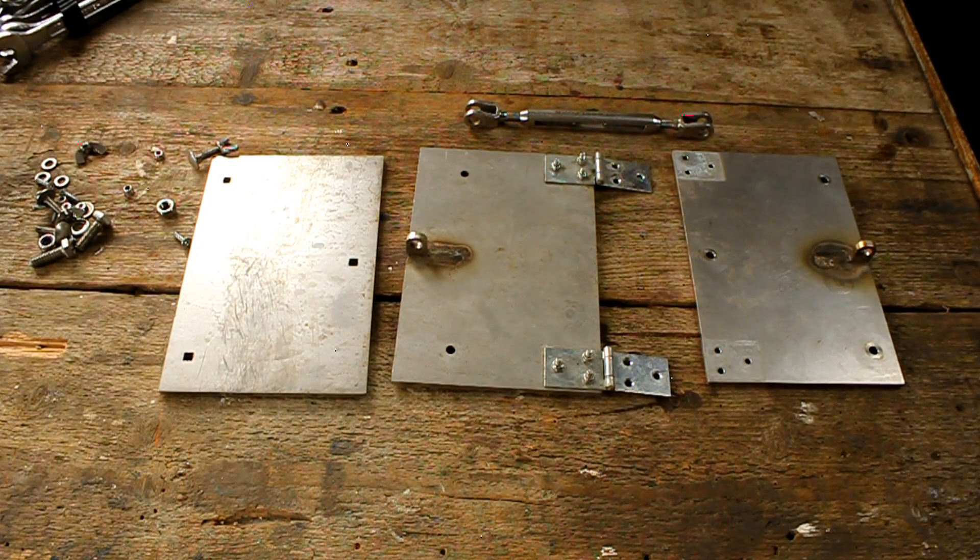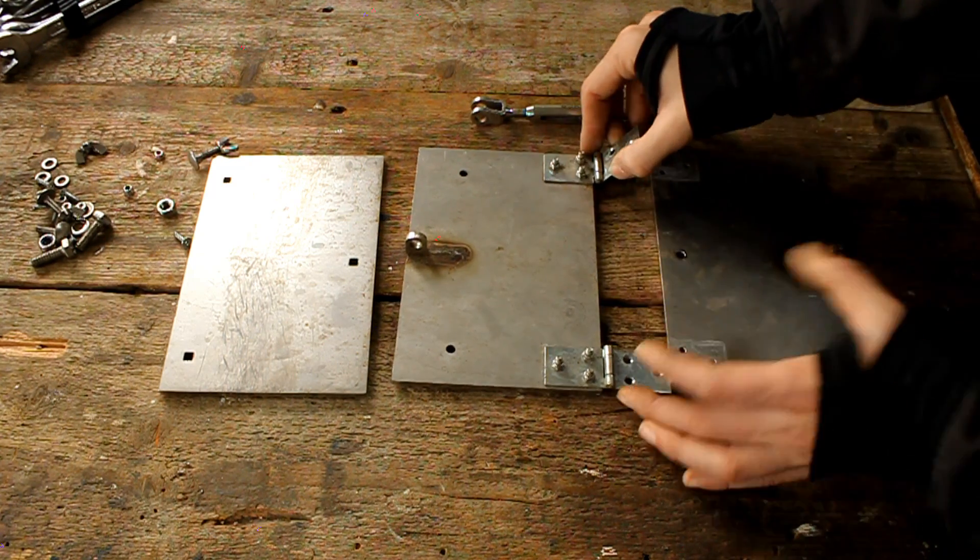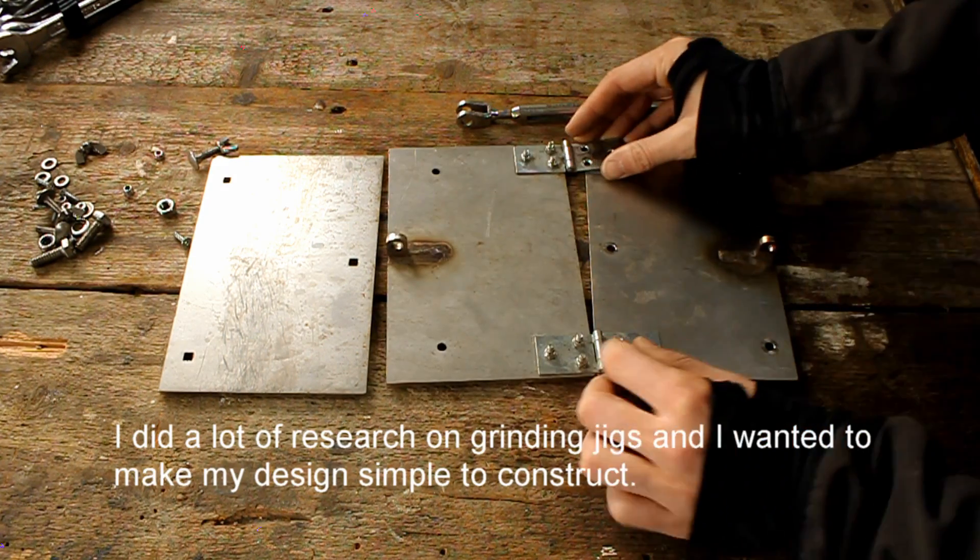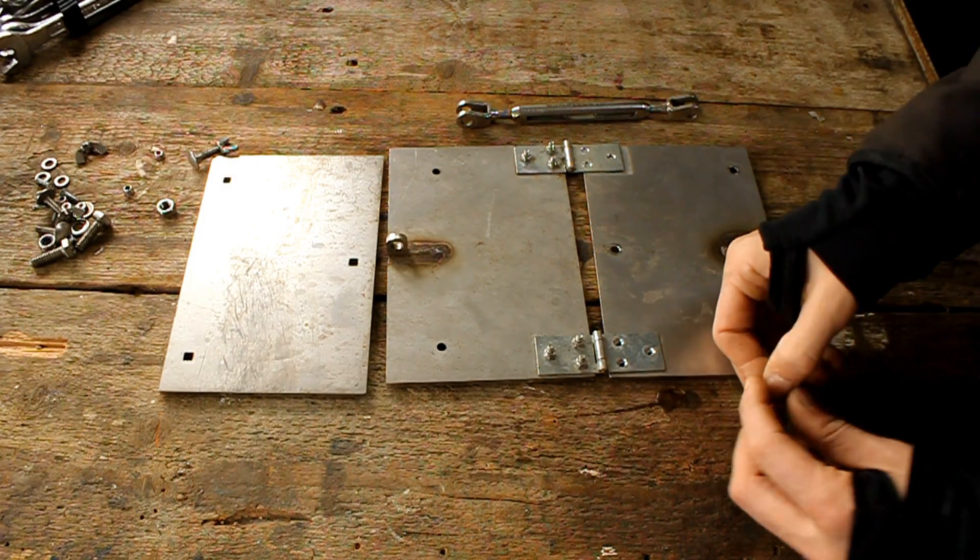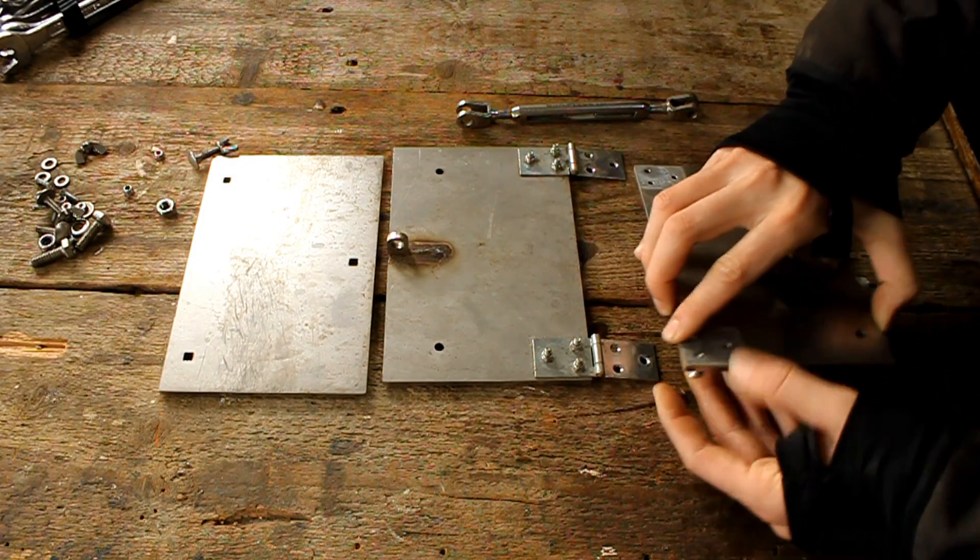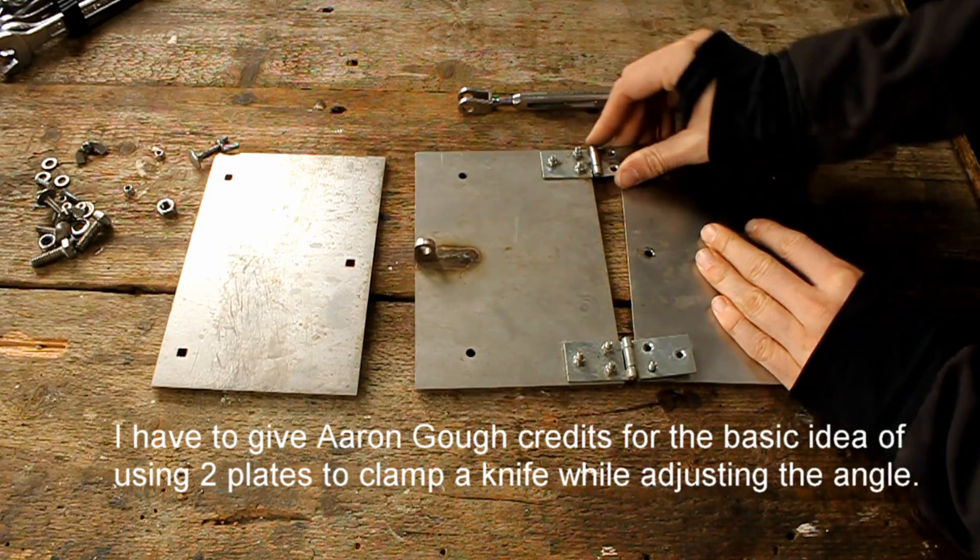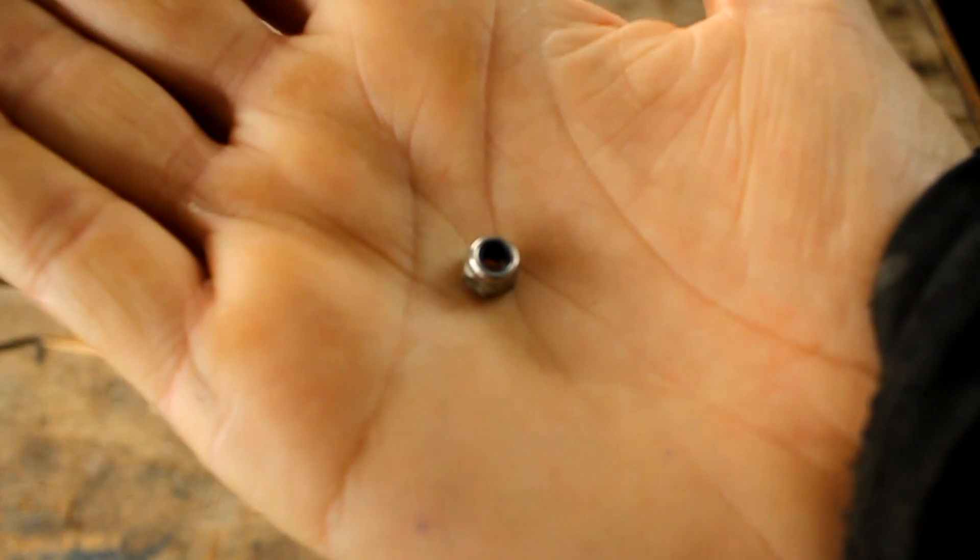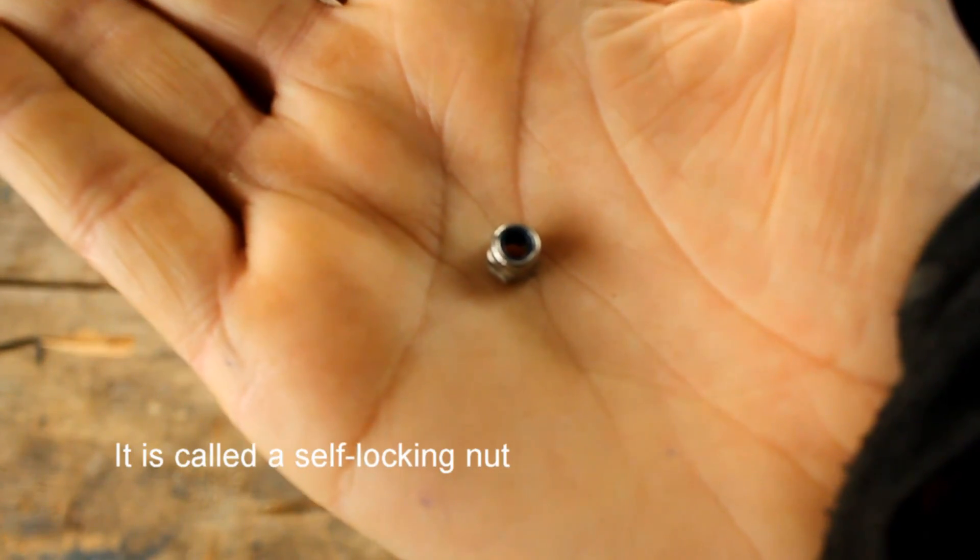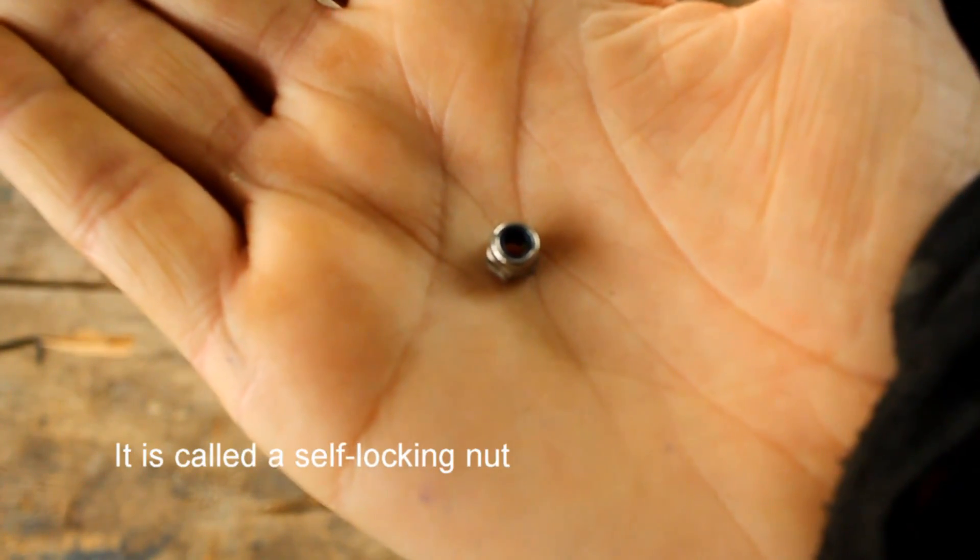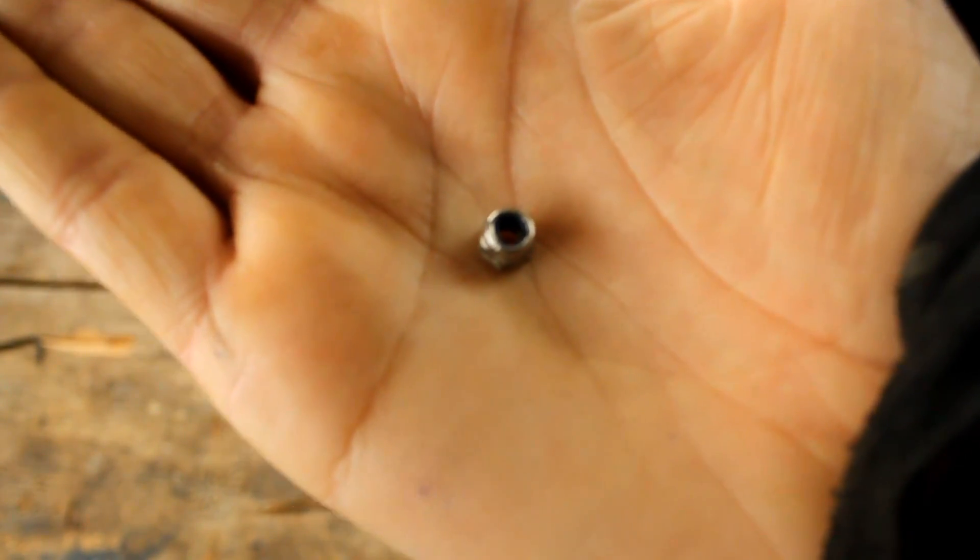So on one side I left the hinge on it and now I'm going to attach the other side and it's really simple. You just take the bolt, it's countersunk, put it through the countersunk hole and you just screw them tight. These bolts have the rubber sealing ring in them and it means that they won't vibrate loose during grinding, and it's very important because otherwise the angle of your jig will be different every time.